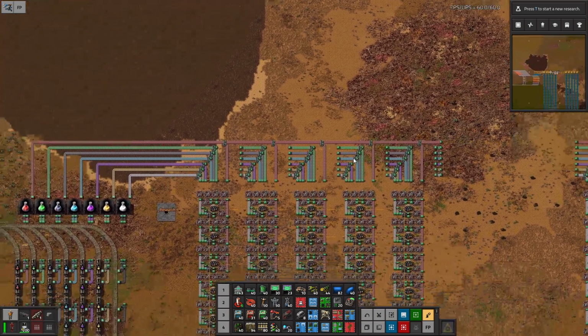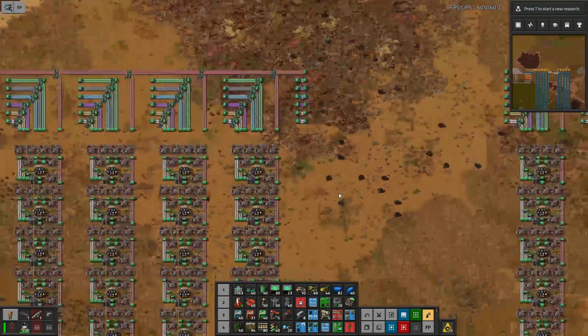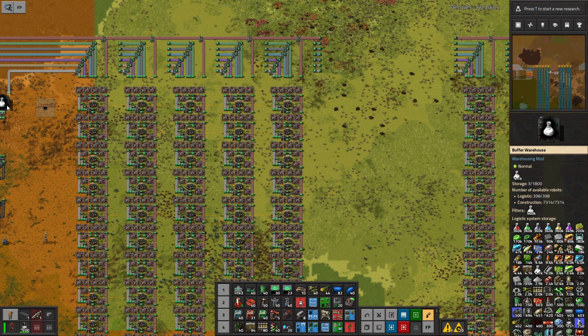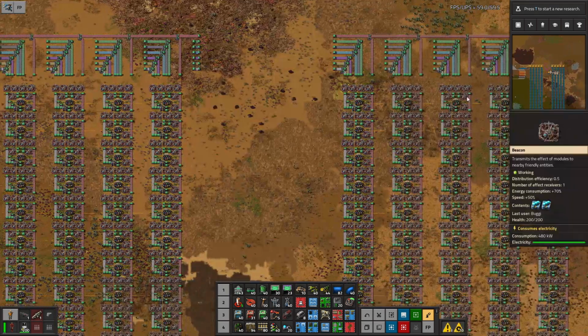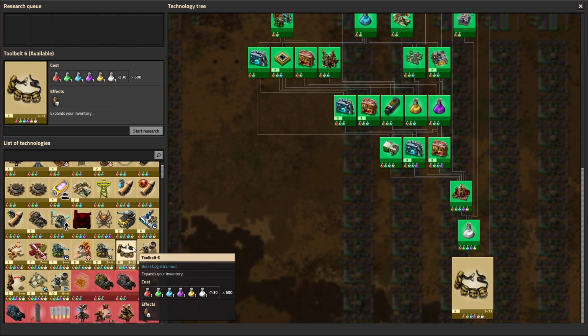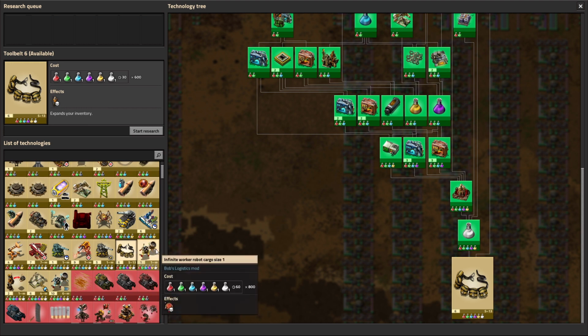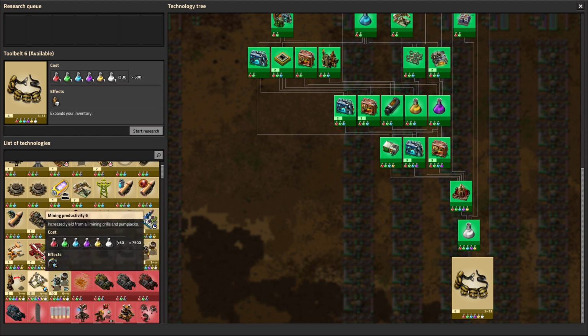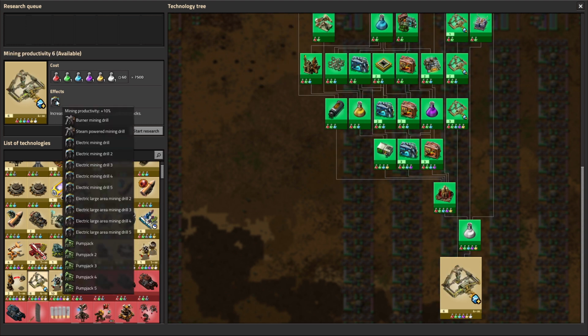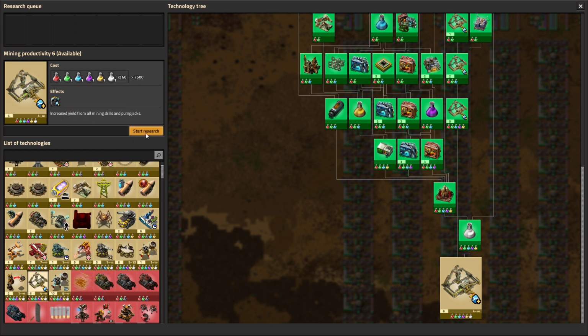So let's go down. Well, let's kick off a research. How many space science do we have? 4,000 plus whatever's on here. So I think, should we do, well, tool belt? That'll get done pretty fast. How about, yeah, something that'll really help us, mining productivity. 7,500, we definitely have that. So let's start that.